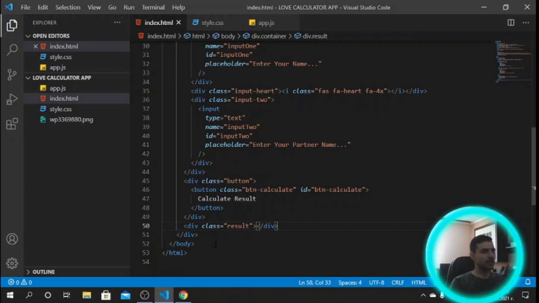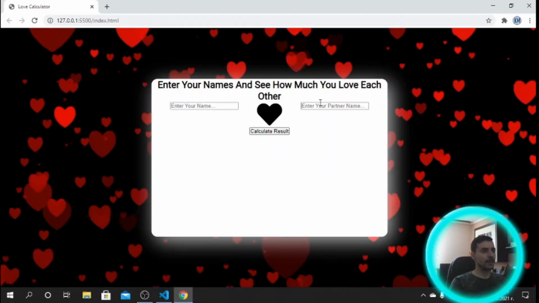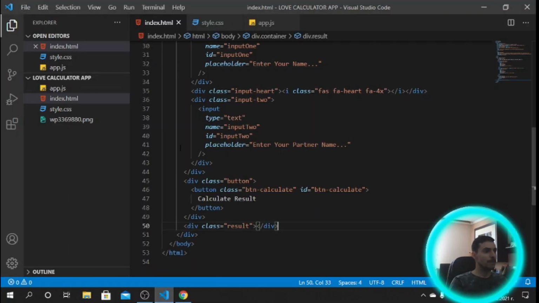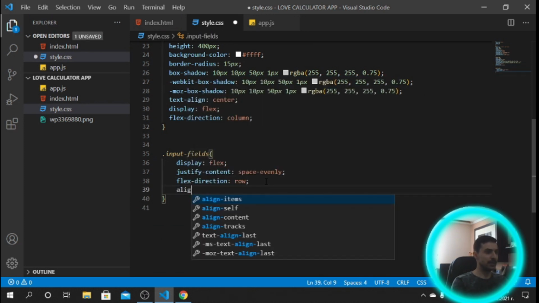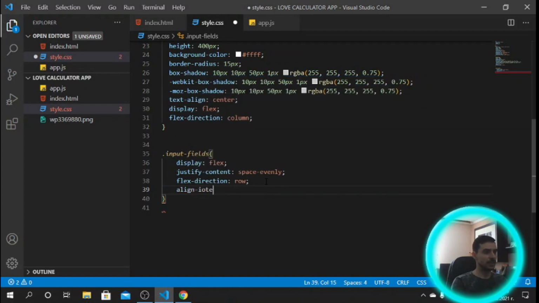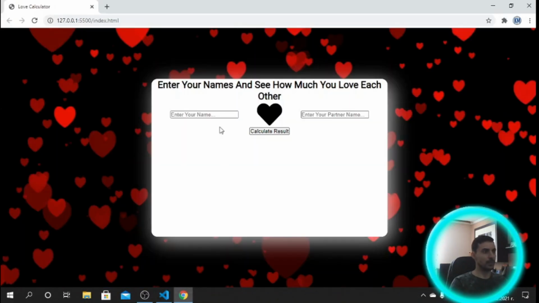So if I save now and go back, we see that the button moved below. Perfect. What else can we do inside this input fields? We can do align items center because we want them to be in the center.